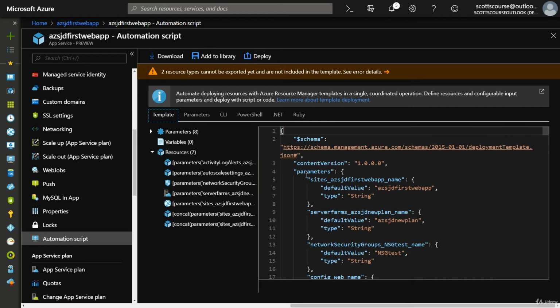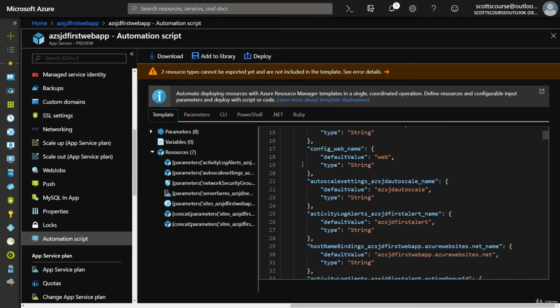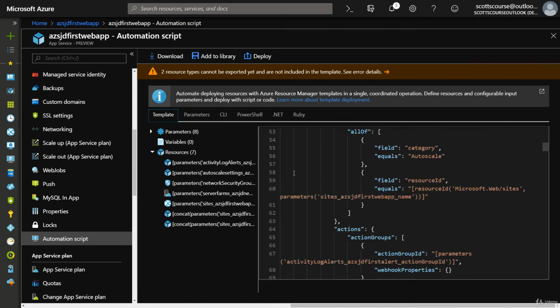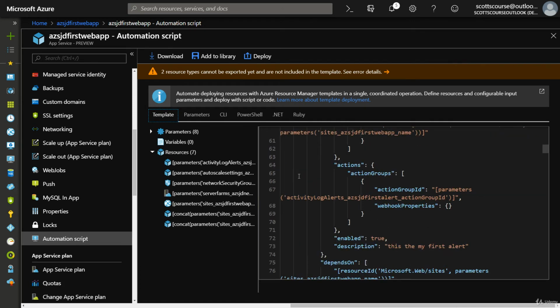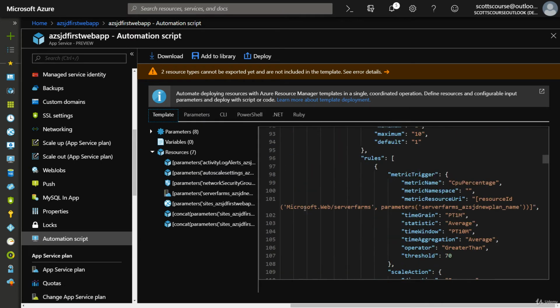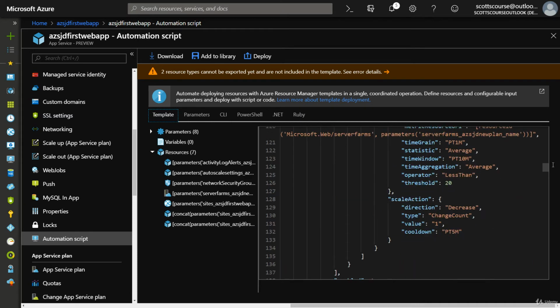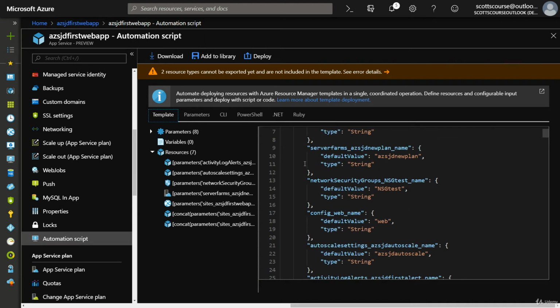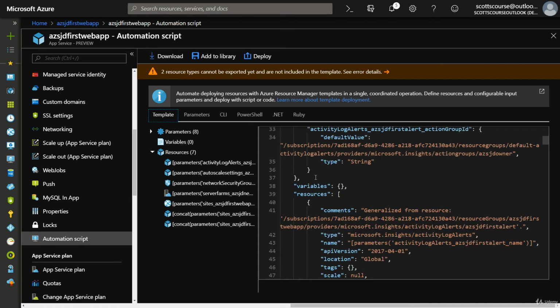Now, I should put the caveat here. The caveat is that not every resource that Microsoft offers is available to be generated using the automation script and to be in this deployment file. And so while most times it will work, you might find that sometimes there'll be a resource that was unable to be generated and other resources are dependent on it. So this is not a perfect baselining strategy. It's good, but there are sometimes resources that might not be covered properly in this.